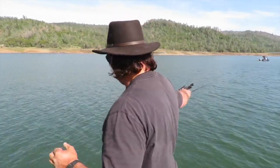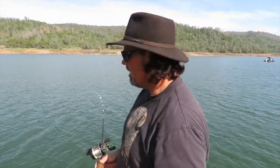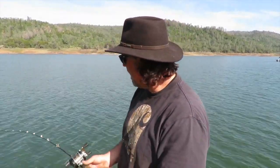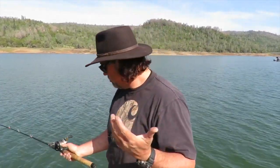So here's what we're going to do now. I'm just going to lock the reel off, okay? And let the line sit back there for several seconds. What it's doing, the friction of the water, is just causing it to uncoil. It's untwisting. If you have a snap on it, a bead, whatever, it won't work. It's just got to be the line. So give it a couple pulls, and you can see that tip bend. That's just the resistance of the line cutting through the water.